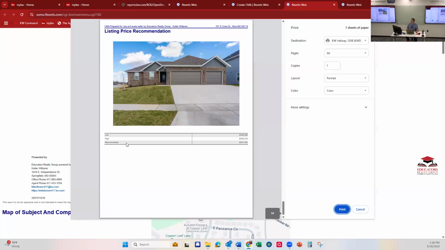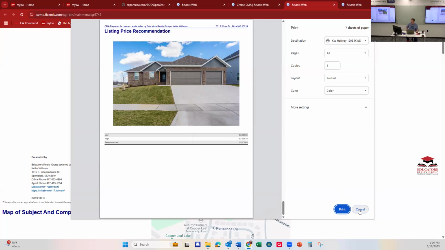It's gonna push out this page here, which says, my recommended price is $337, anywhere from the range of $326 to $345. They mainly want to know that you came up with this number by using some kind of system or some kind of math. Okay, so remember those numbers, because now we're gonna have some fun and play with it.